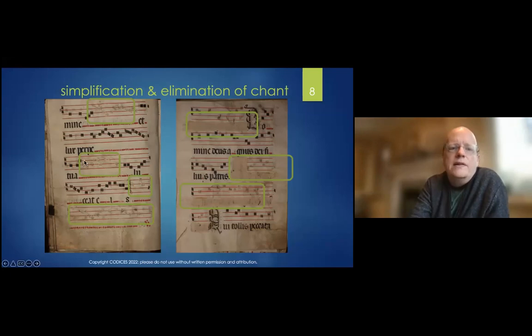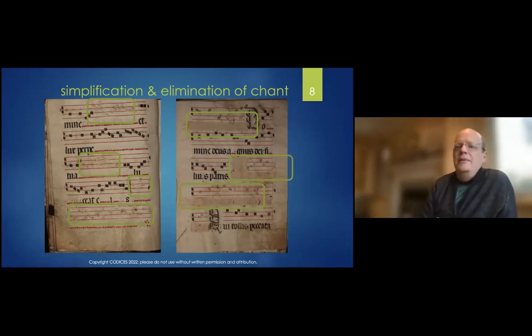Right. So this is places where, in the history of the use of this book, a decision was made to simplify. So notes are taken out here on the left, and words are taken out on the right. And so this is just, again, part of the natural evolving process of the use of the book. The book's paper, all of this was expensive. So you don't just go buy a new edition, you update what you've got.